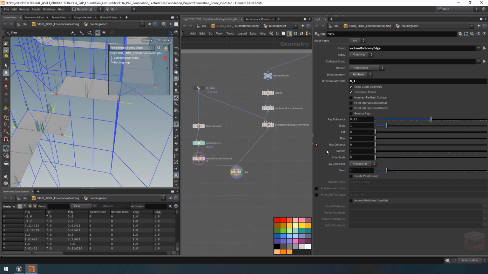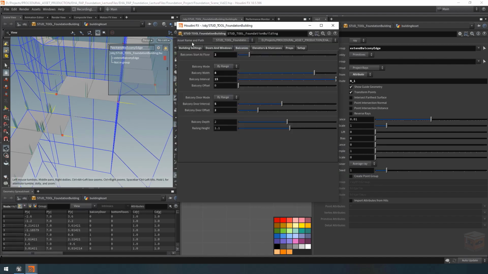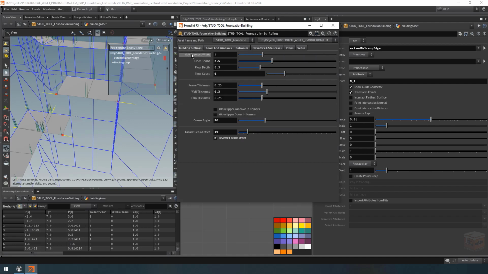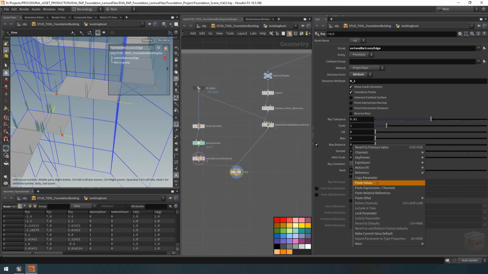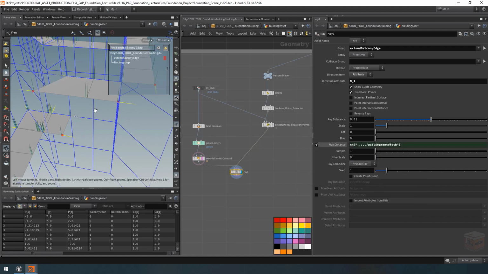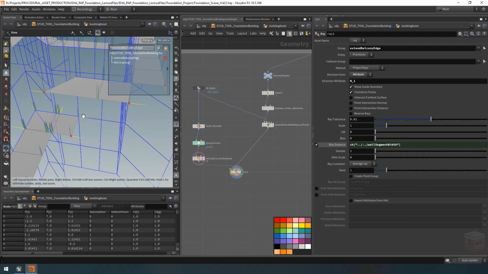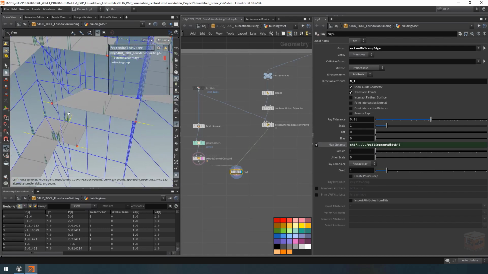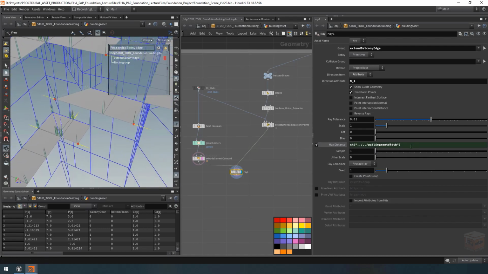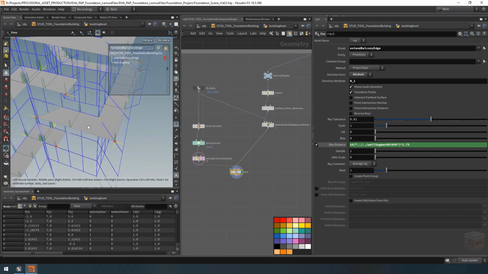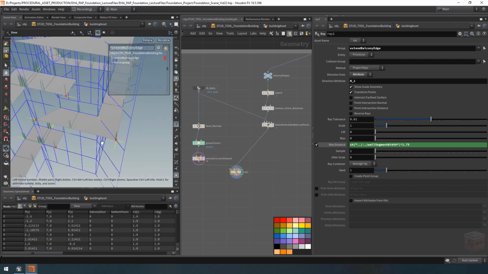I'm going to turn this on, and I'm going to plug in the width of our tile over here. So let's grab that under the building settings. Let's grab our wall segment width. Let's plug that in here. And then, because these tiles can actually stretch a bit, plus I do want them to be able to work their way around corners, I'm going to boost this to 1.75. And as you can see, this does allow it to snap around the corner.